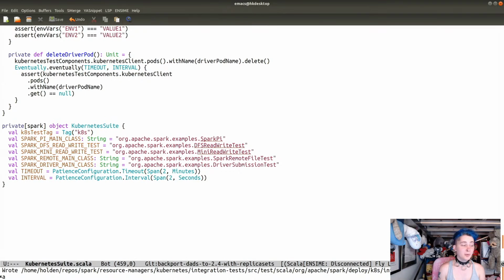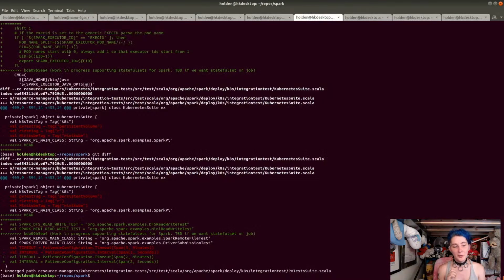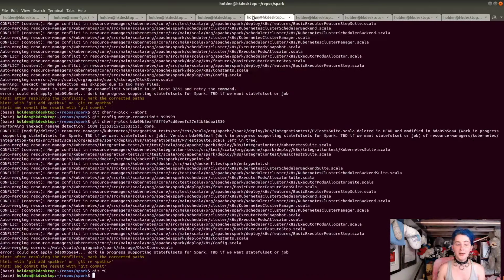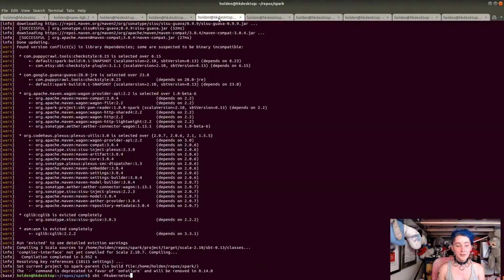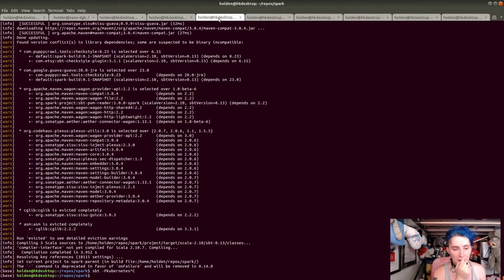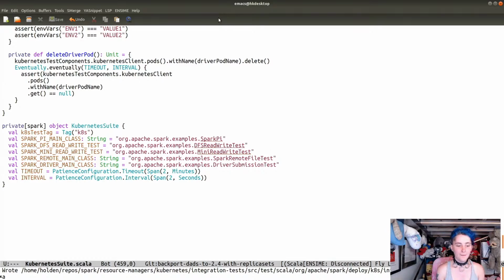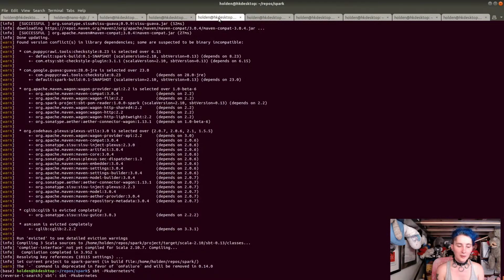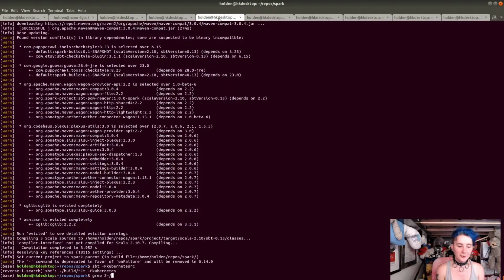So this is probably going to fail, right? And that is okay. By fail, I mean I think it's going to fail to compile. Oh, yeah. SBT grep Kubernetes.